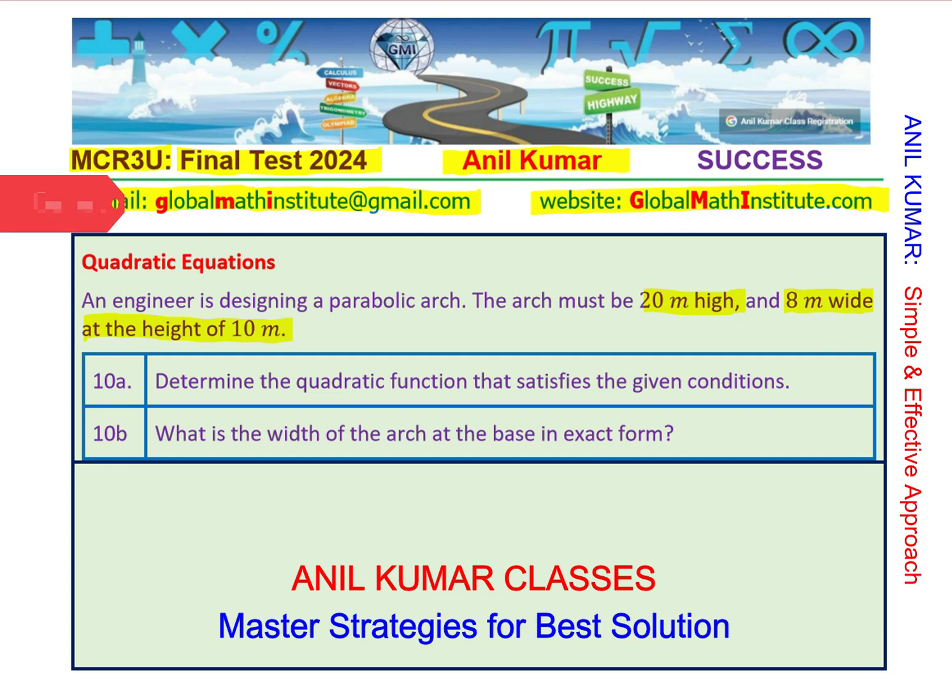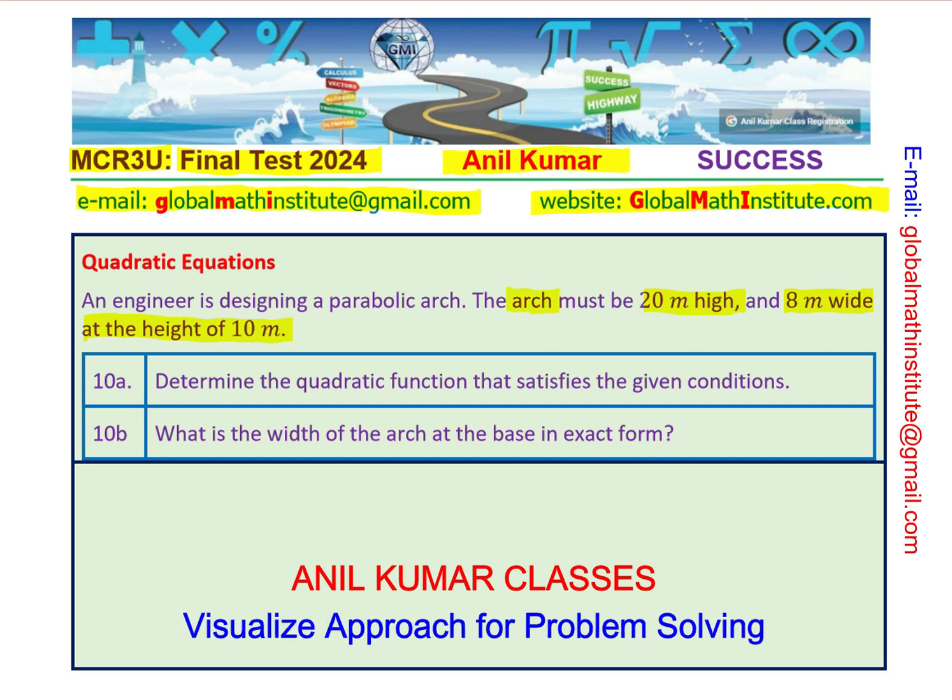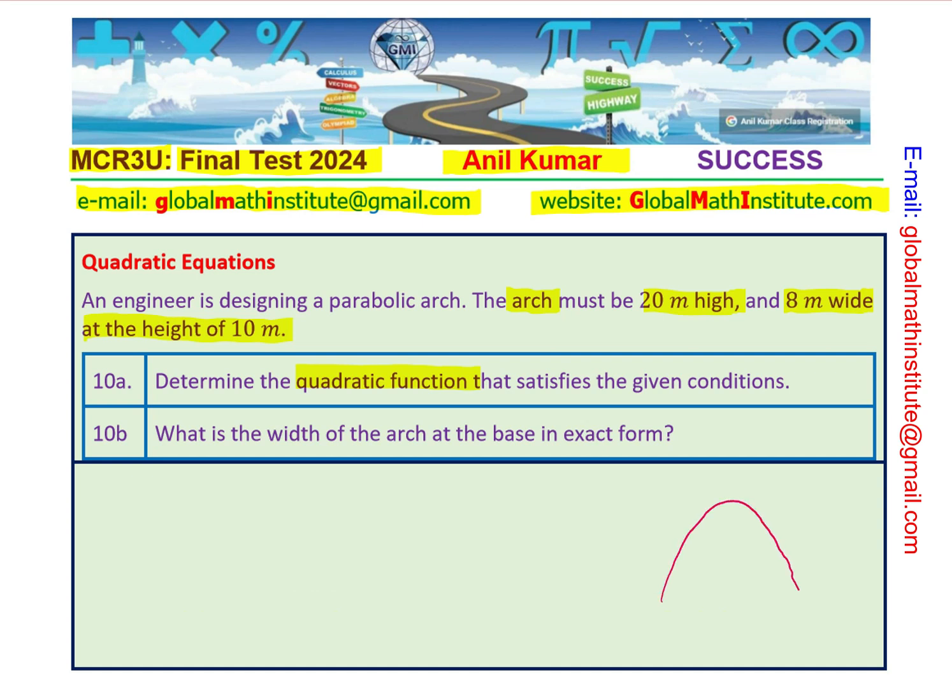Now, the difficult part here is to sketch the diagram and have the right reference frame. So, we'll discuss this part. It's a great strategy. So, once again, what we are given here is an arc. So, we'll assume that to be a parabolic path which can be represented by a quadratic function, right? This is what we want. 20-meter high. So, let's sketch one. And so, it should be something like this, right? And the height of this is given to you as 20 meters, correct?